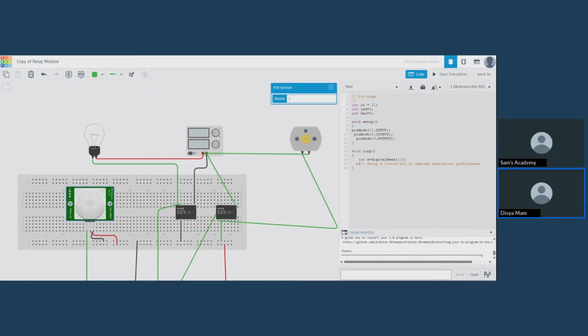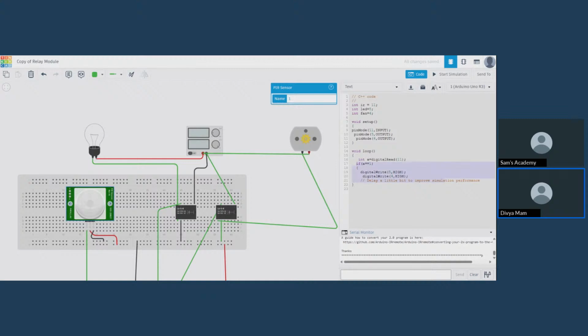So if u is equal to 1, digital, right? 5, comma, high.